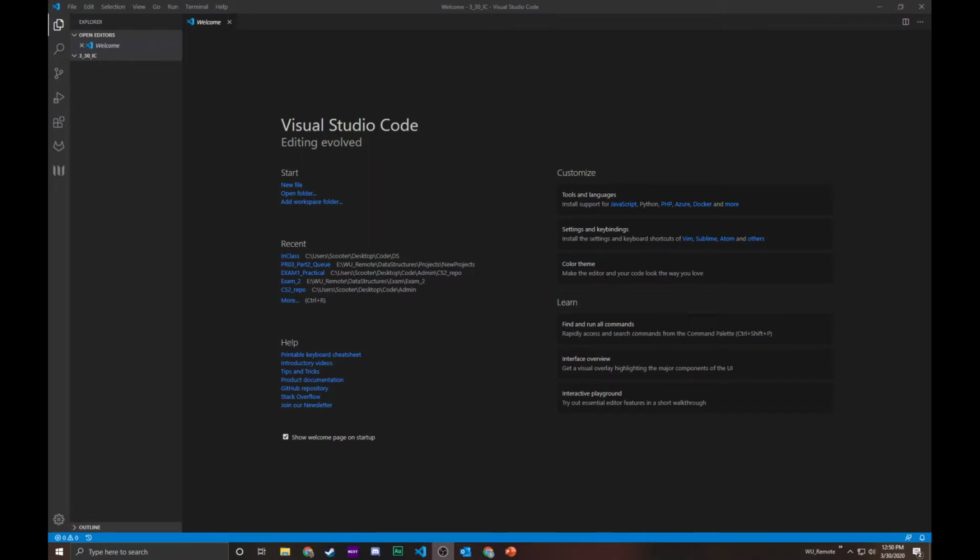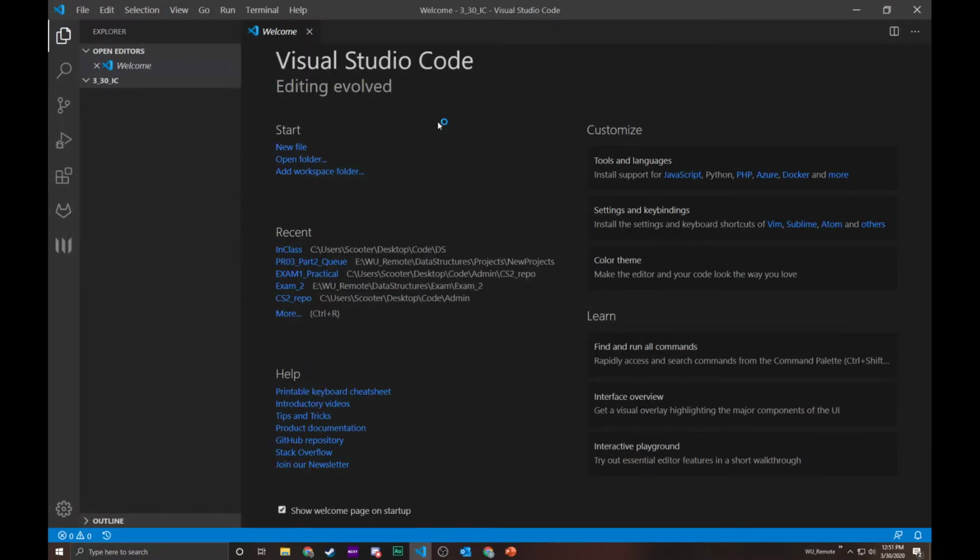Because of some YouTube latency stuff, we decided to try out going live in Discord today. So you should be able to see my screen at this point. My font's pretty small in Visual Studio Code, but you should be able to see a Visual Studio Code environment. That's what I'm recording. Hopefully you can see that. So if I throw up anything on the screen, you'll be able to follow along that way.